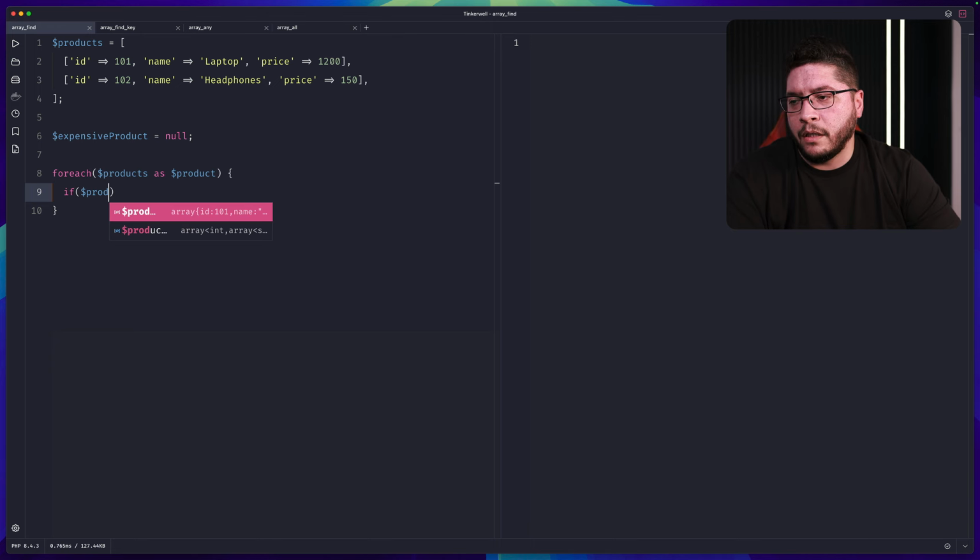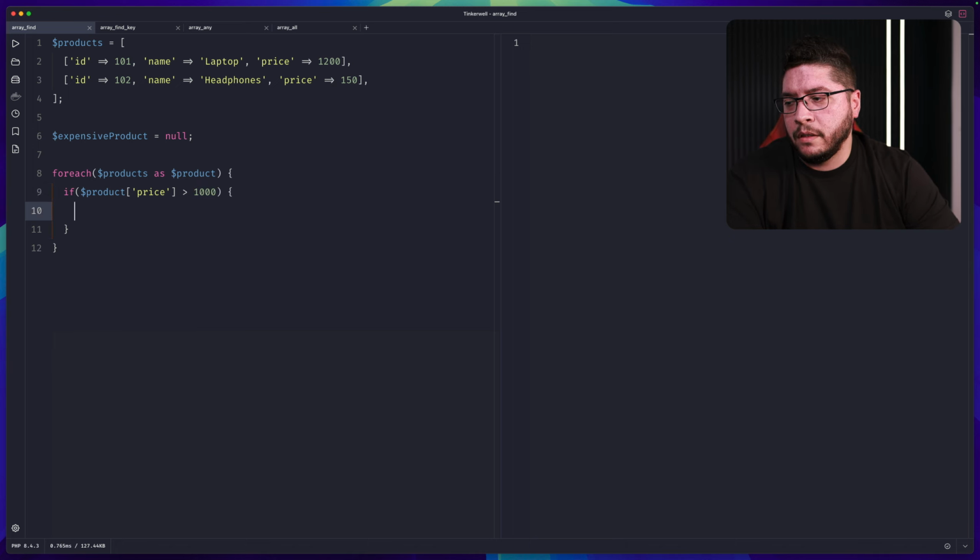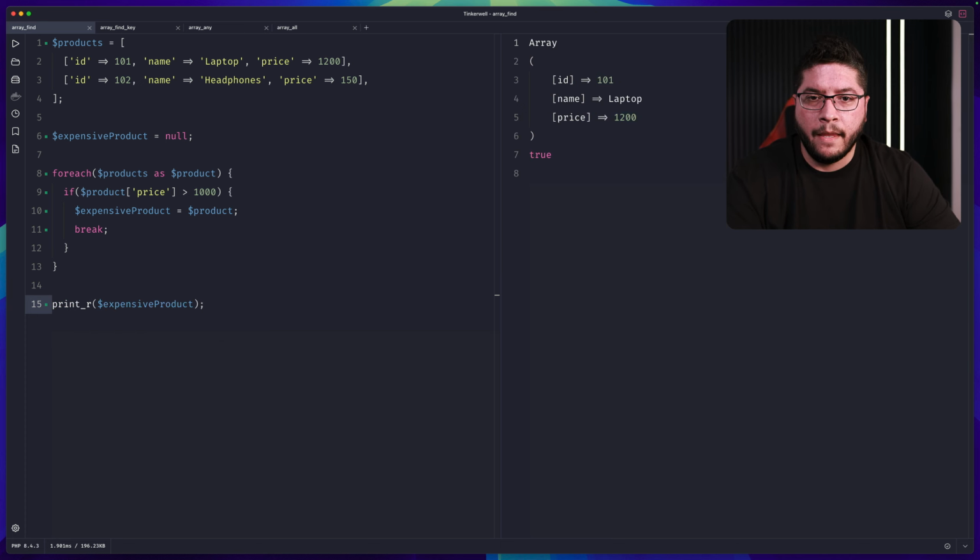And if our product price is greater than 1,000, let's go ahead and assign that to our expensive product and break out of this loop. Now, if we go ahead and print out our expensive product, let's see what we get. Perfect. So we got laptop at $1,200. This works, but it's a lot of code just to find one product.